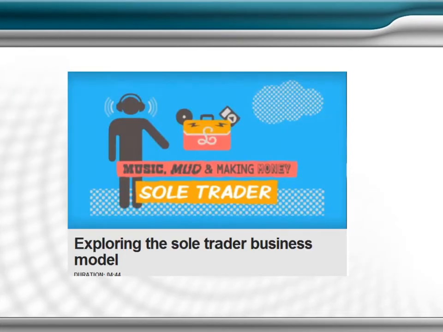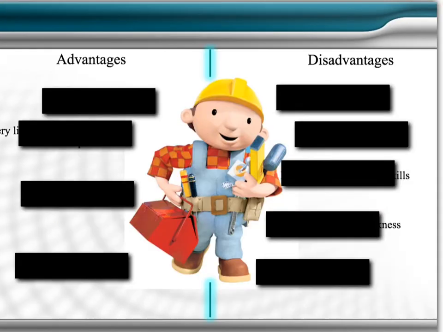Right, you've probably watched this video maybe 4 or 5 times in my class, and I've watched it a ridiculous amount of times, but it's good. So if you want to know about a sole trader and watch a good video of it, just Google Music, Mud and Making Money, and they've got clips on it on the BBC website. That's not a bad idea, but to be honest, you've probably already seen it about 12 times. Right, so here we are, advantages and disadvantages of being a sole trader.